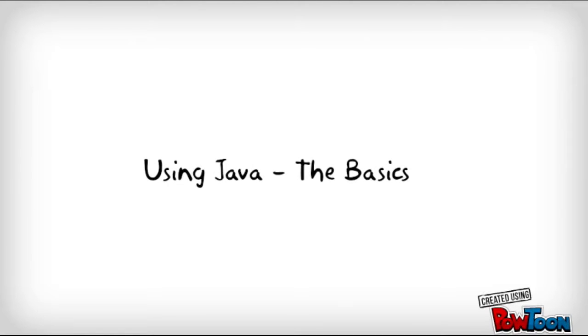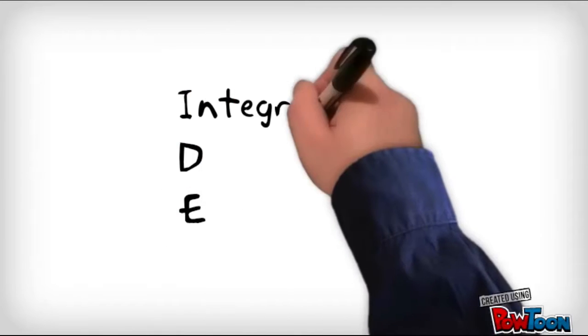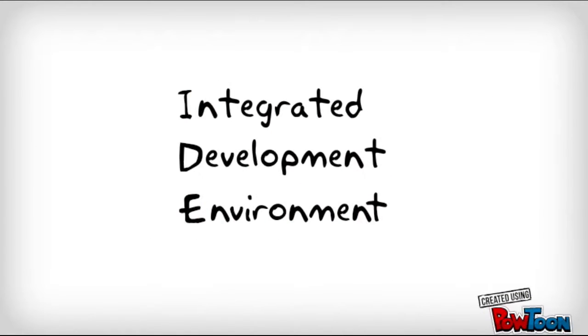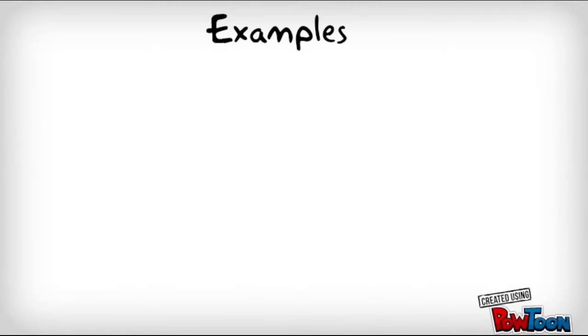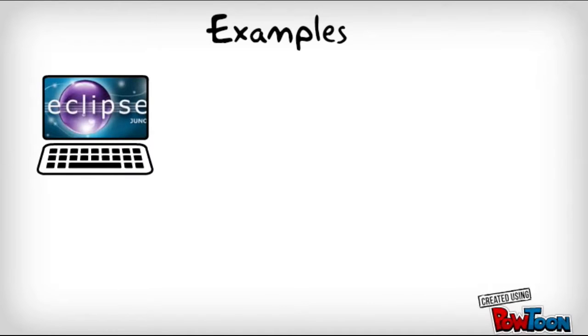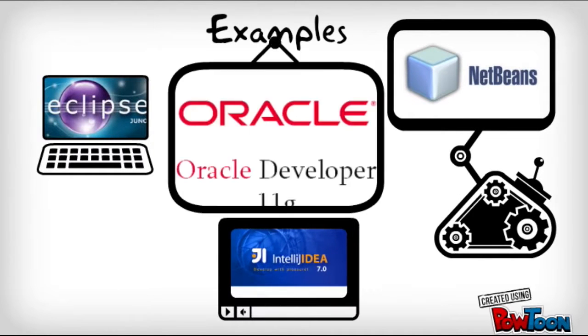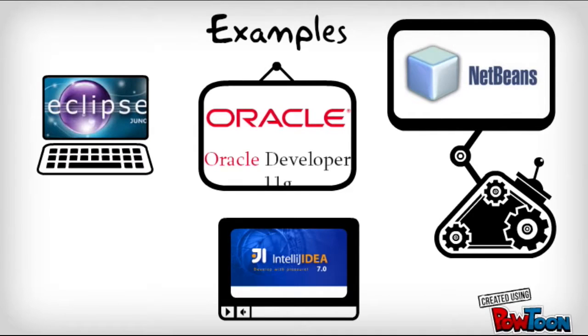So let's go over some of the basics of Java. Typically when you see people writing Java online or on YouTube, they're using what's called an integrated development environment. That's a big fancy word for something that just helps you out writing Java code. And you'll see them use Eclipse, you'll see videos of NetBeans, IntelliJ IDEA, Oracle. Everyone has their own preferences.